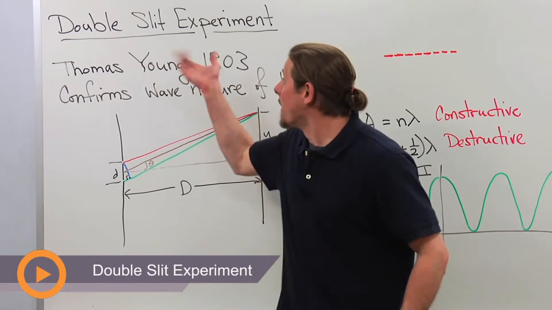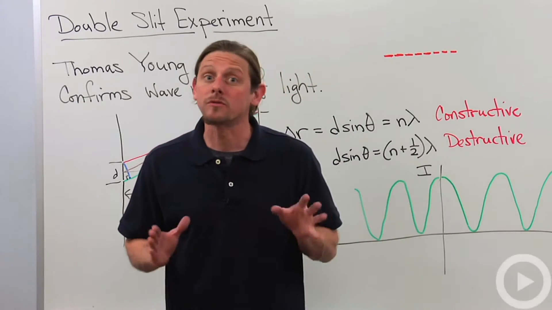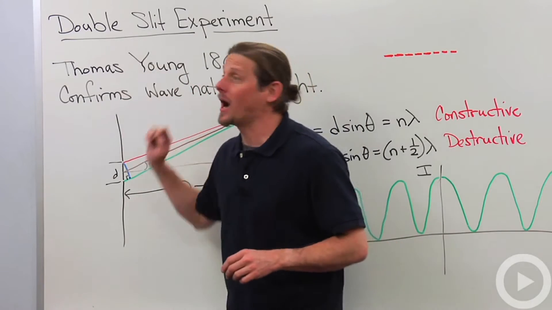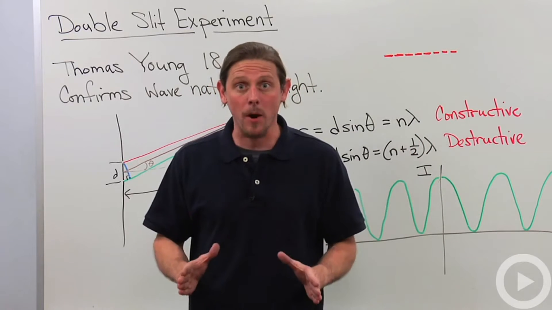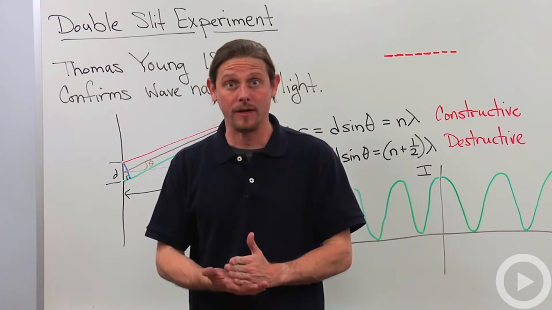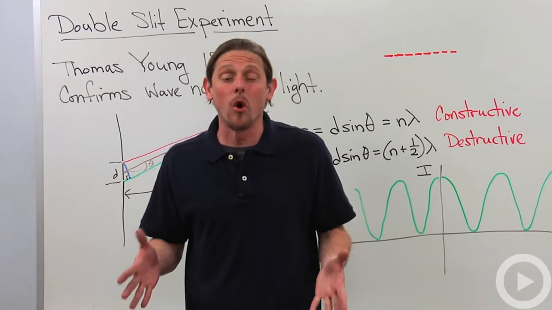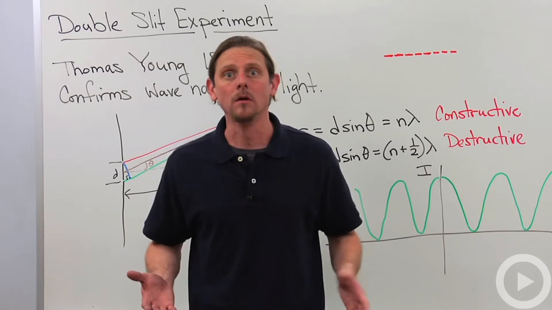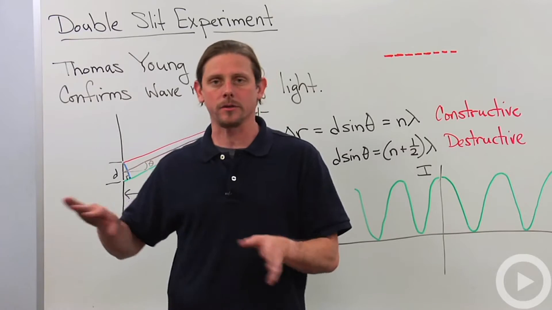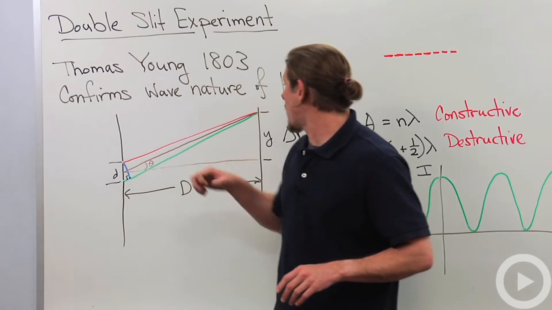So let's talk about the double slit experiment. This is an extremely important experiment that was first performed by Thomas Young in 1803. It was the first experiment that gave conclusive evidence that light behaves as a wave, and it started really eroding all of Newton's ideas about light behaving as a particle, which then changed later on anyway. But for right now, we're looking at light as a wave.